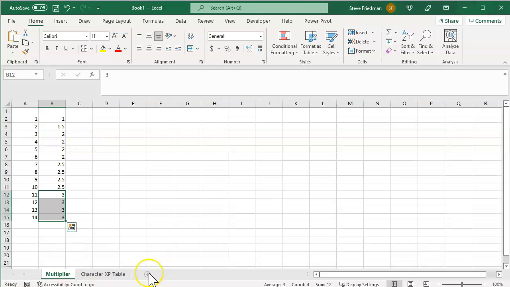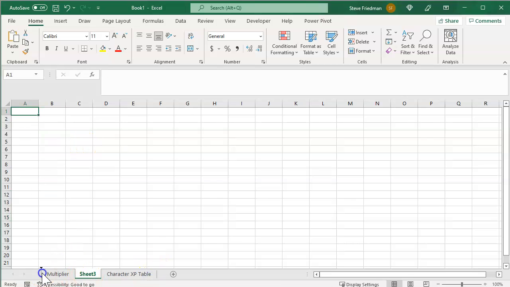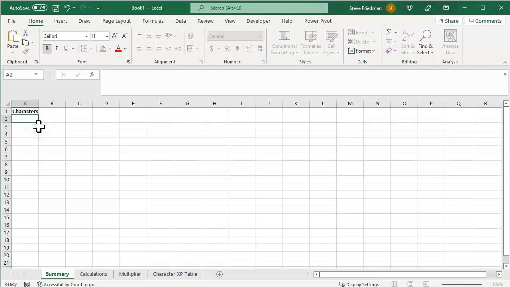Now I'm going to add 2 more tabs called Summary and Calculations. And then on the Summary tab, I'm going to put a section for characters, and I'm going to say level, number of characters at that level.